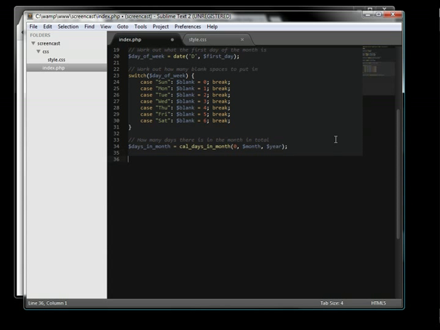Anyway, so now, about time we start actually getting this script producing stuff and displaying it on the screen. What we're going to do is start off by making the header for the calendar.